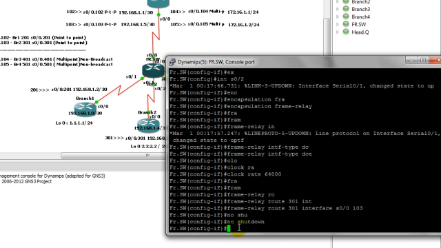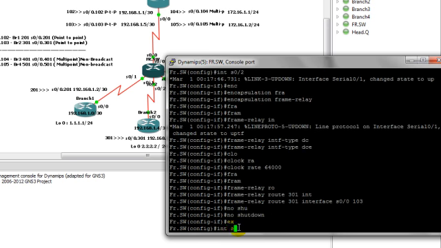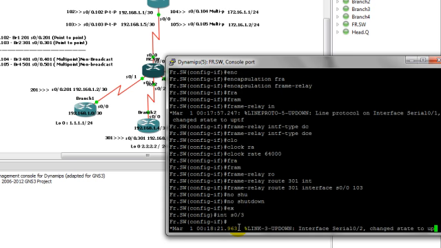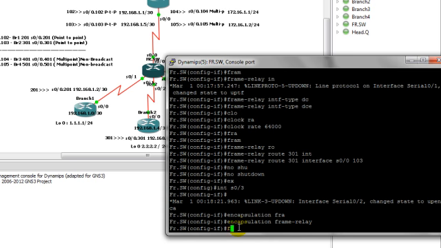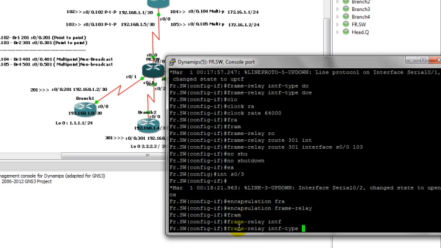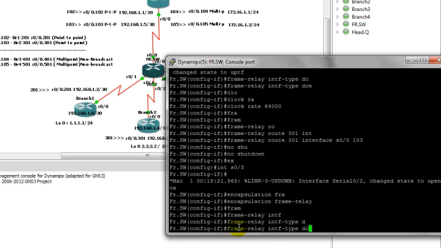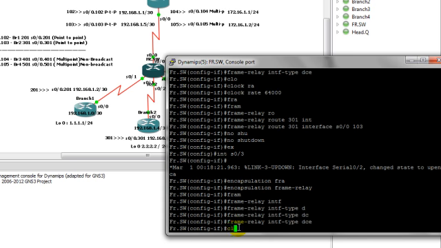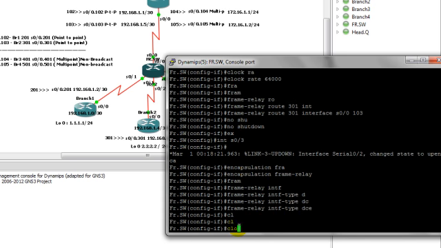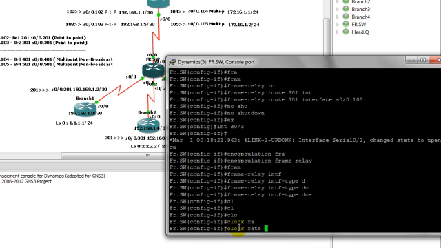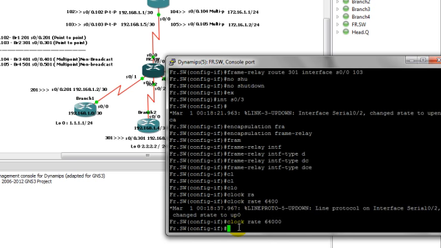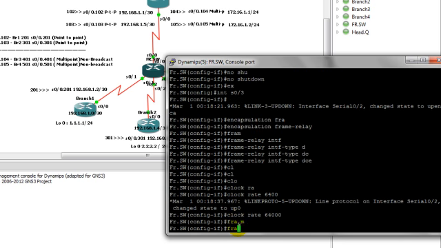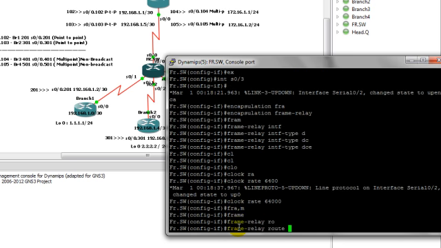No shut. Exit. Interface serial 0/3. Also encapsulation frame-relay, intf-type DCE. Now clock rate. Now frame-relay route with DLCI.